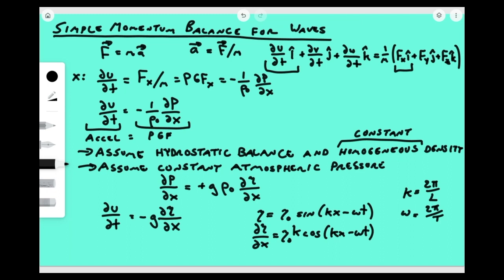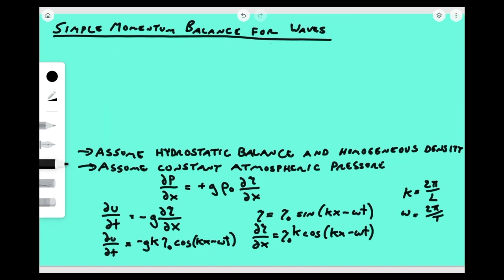Now we can write du/dt. I'm running out of room, so I'm going to erase some of the equations up top and start working up there. I want to figure out what u is. I know what du/dt is. To get u, I'm going to have to integrate that equation, and I'm going to have to integrate it with respect to time.